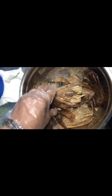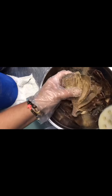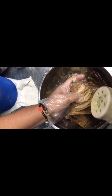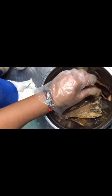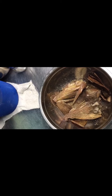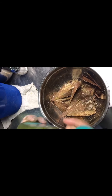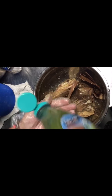Like this. Un poquito más alto. Yeah. So we're going to get in between all of this part here. We need to make sure that we marinate it. So we're using the all-purpose seasoning, and I'm going to use the green herbs. This here is a lot of fresh herbs that we prepare in the morning for the day.